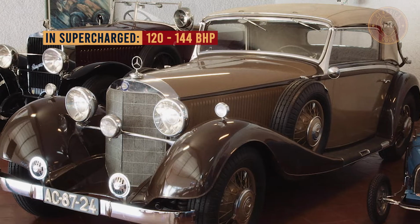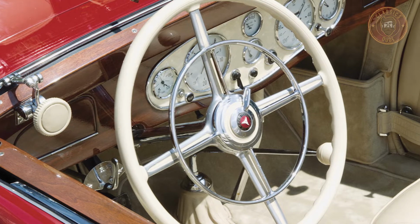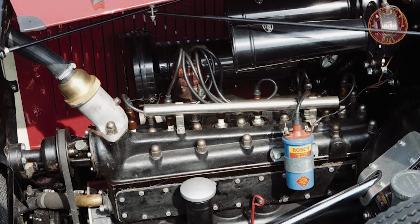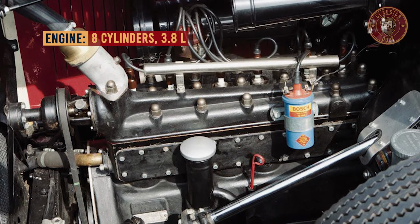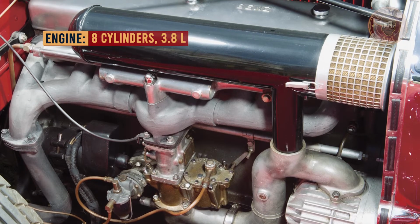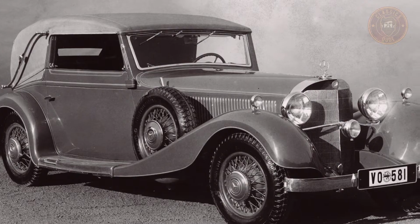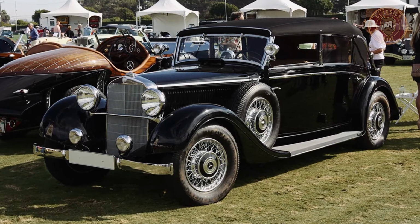It featured an all-around independent suspension by wishbones at the front and swing axles at the rear. The Mercedes-Benz 380 drivetrain was mounted in a box section pressed steel low bed frame. It was powered by a straight 8 overhead valve engine of 3.8-liter capacity. It also had a 4-speed gearbox with synchromesh on the upper 2 ratios, plus hydraulic drum brakes on all 4 wheels. To handle the weight of the Mercedes-Benz 380, which was up to 2.6 tons, a power-assisted vacuum brake was used.